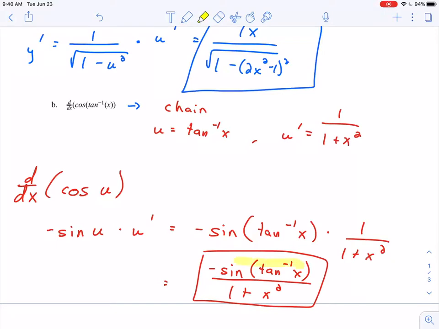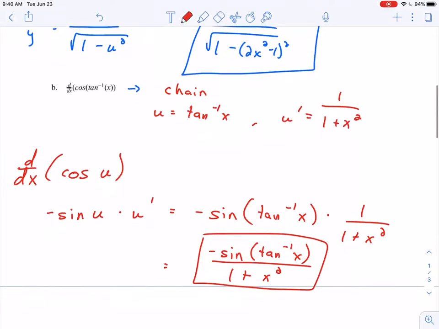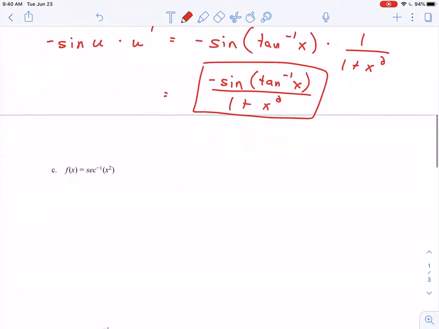You could pull some really slick math here with your sine of tangent inverse of x. You could actually rewrite that without any sort of trig function if you're really good with your trigonometry. But that's not anything, again, that I'm going to require you to do. It's just kind of a neat little fun fact, if you will. Let's look at a few more examples.